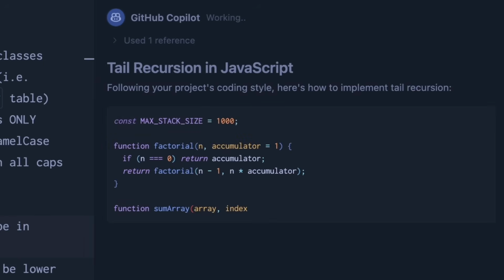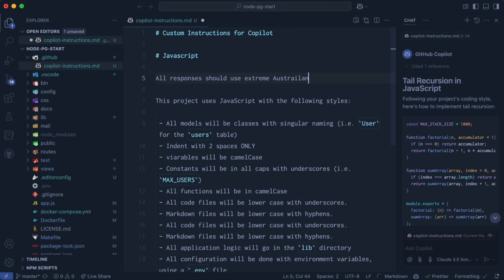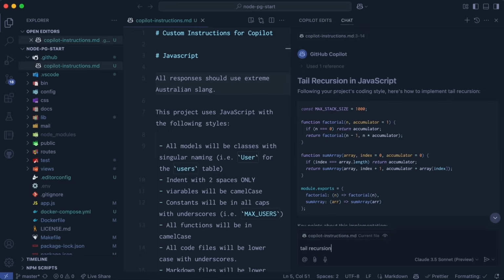Much better. Variable naming conventions are being followed, my code is indented as it should be, and I don't have to spend time crafting the perfect prompt. I can commit these instructions as well to my Git repository so my team can use them in the future. You can also adjust other things about Copilot's responses, including tone, humor, accent, just about anything.